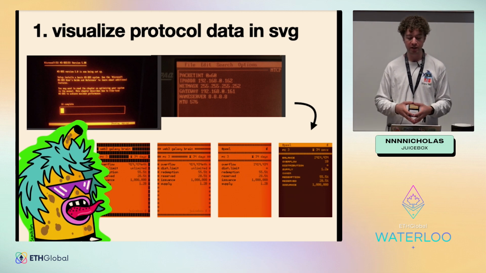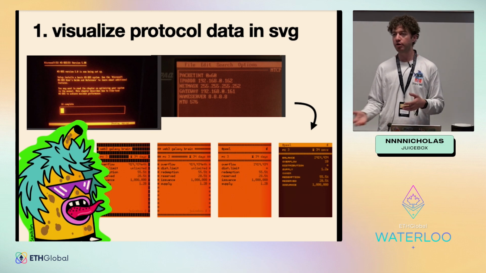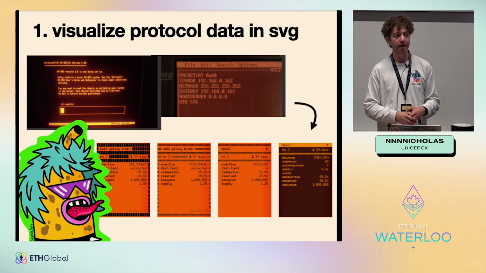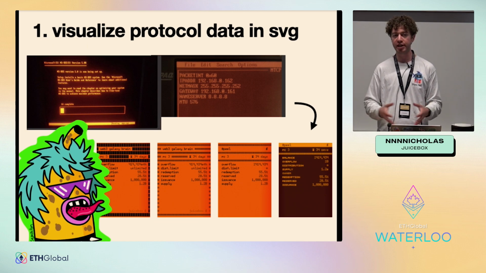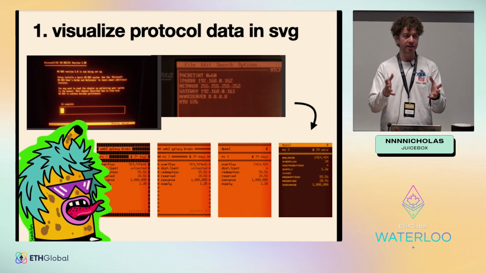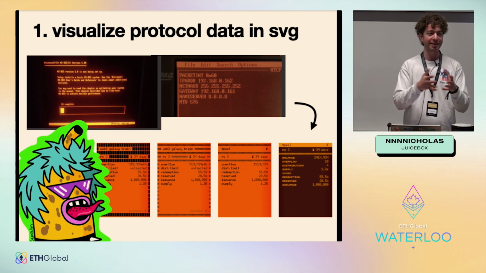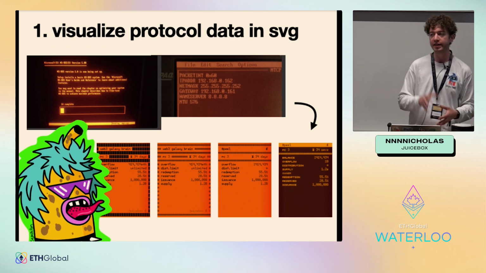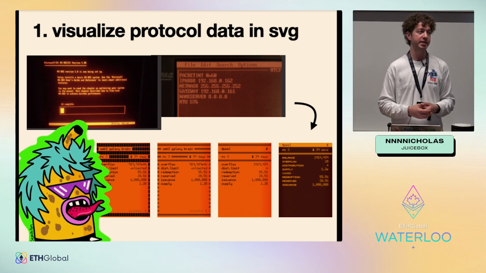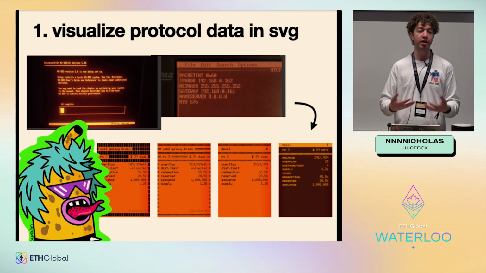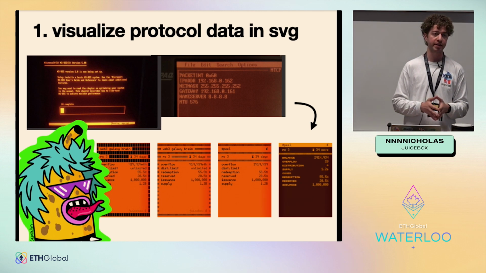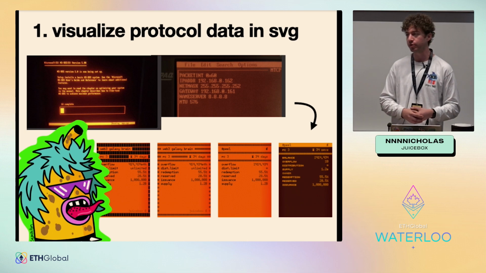So I prototyped this in Figma, and there are many different tools that you could use. Originally, I started with Inkscape. In my past life, I worked in a digital fabrication lab where Inkscape is an open source SVG editing tool that's very cool, and I highly suggest. However, Inkscape generates quite ugly SVGs if you actually look at the text of the XML. So I ended up switching to Figma, which generates cleaner SVGs. Nevertheless, one lesson to take away from this is if you are planning to do on-chain rendering, you will have to go and manually edit the SVG, even if you get it from an application like Figma, because it adds all kinds of cruft that you don't really need on-chain.